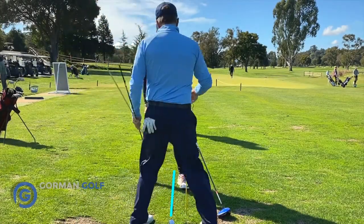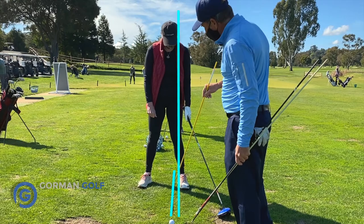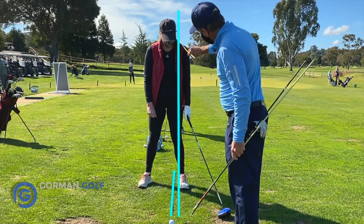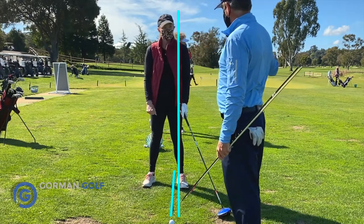And like Bambi said over there, what do you mean? You know, it's like, well, if I drew a line up from this golf ball right up through you, it would be right in line with this. Okay. So the edge of your vest, tank top, strap, something there towards the left side of you.